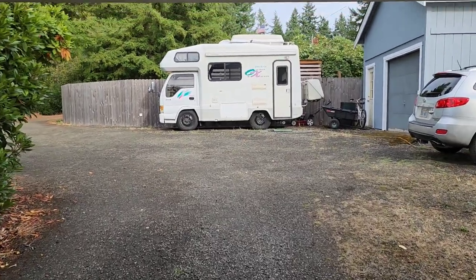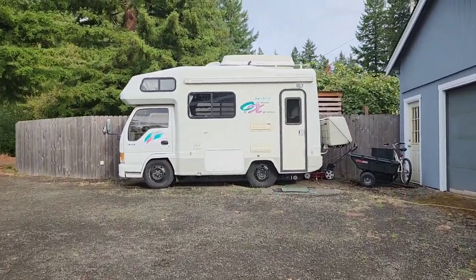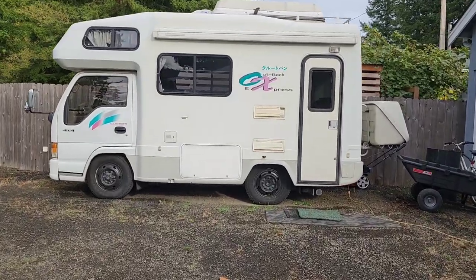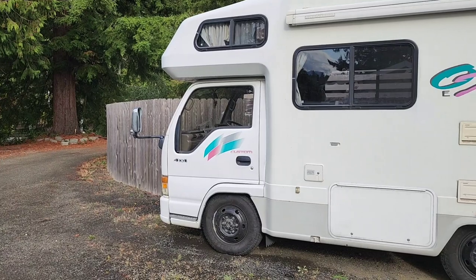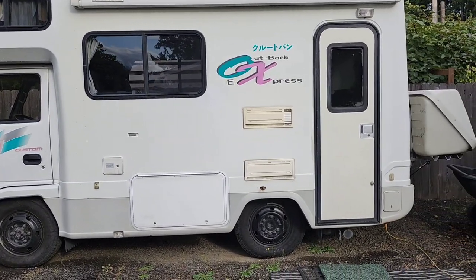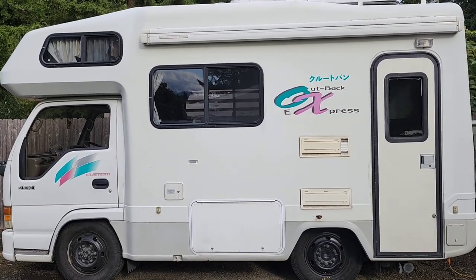The camper has not really given me any problems at all, and I've been having a decent time. We're gonna go out and shoot some more camping videos and stuff, but probably won't be for a little while. Maybe soon, we'll see. I got an awning thing for it. I'll cut in here at the last minute.